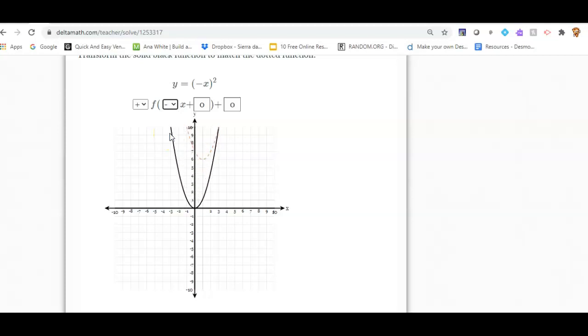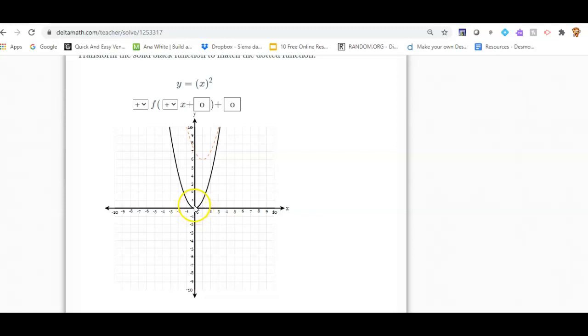See how it reflects and flips over? But it doesn't really change anything, so we'll leave it as it is. Next, let's look at the second number in the parentheses, or the second blank. Let's try to figure out how much I have to move to the right.